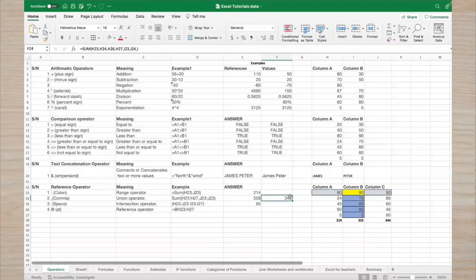You can separate them with the comma. You can have your references or your ranges separated with the comma. And that's how we use those formulas and functions. So that's how you use the reference operator, comma, either to combine references, or to pass more than one reference as an argument in a function.